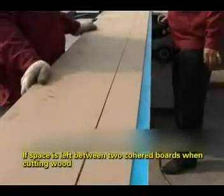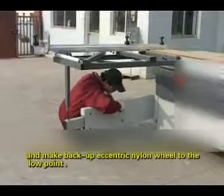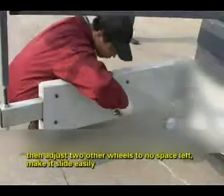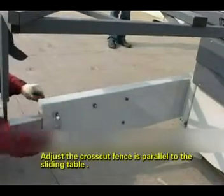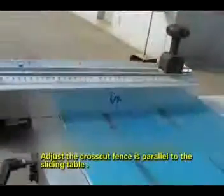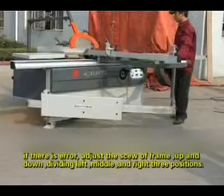The 9th step. If space is left between 2 cohered boards when cutting board, adjust the front down eccentric nylon wheel to the high point and make the back up eccentric nylon wheel to the low point. And then adjust 2 other wheels to no space left, making it slide easily. And adjust the cross-cut fence to be parallel to the sliding table. If there is error, adjust the screw or frame up and down, dividing left, middle, and right 3 positions.